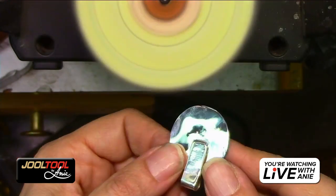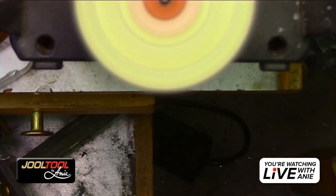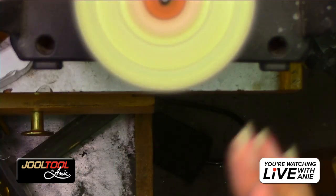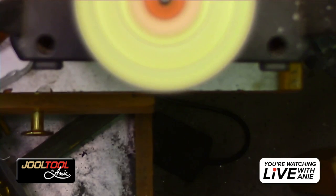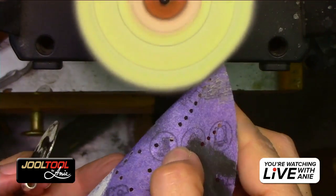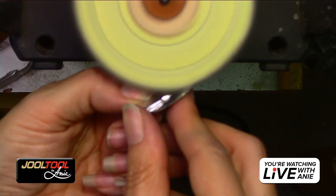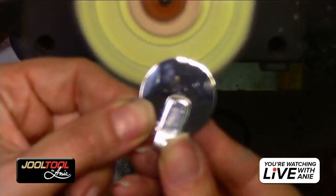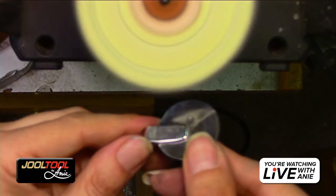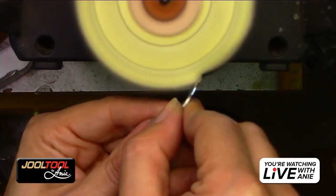It's really nice. You don't push hard. And remember, if these start to get dirty, just grab some little sandpaper and sand that down just a little. I'm not going to do it too much because mine is pretty clean. But you know what I mean? Just a little zhuzh here and there and you're good to go. Do you guys see how you quickly get a shine? Really nice. Very, very nice.